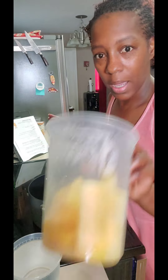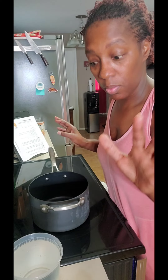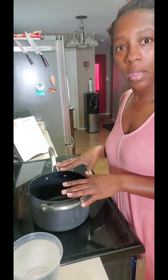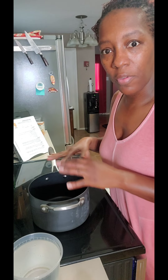So like I said, we're going to put the pineapple core. This is core only because we didn't want to waste it — we want to get some flavor from it — along with the water and the ginger. Put the ginger into the pot, bring it to a boil, then we'll add the tea and let it steep. Hang tight, let me get everything in the pot.